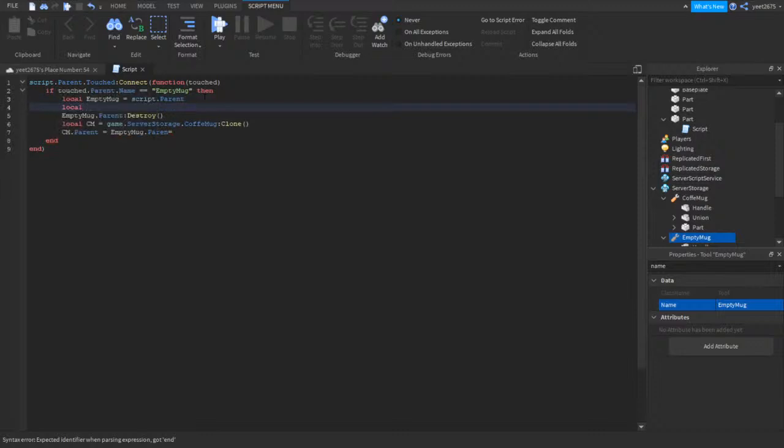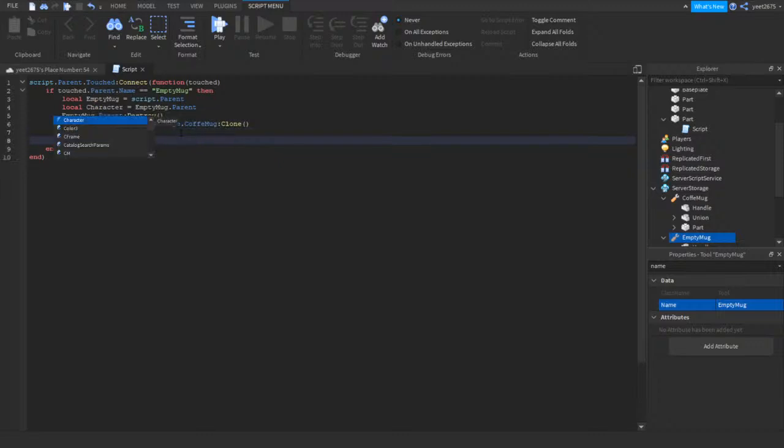Local character equals empty mug dot parent. So empty mug dot parent equals cm.parent equals character, cm.name equals coffee mug, and that should work.